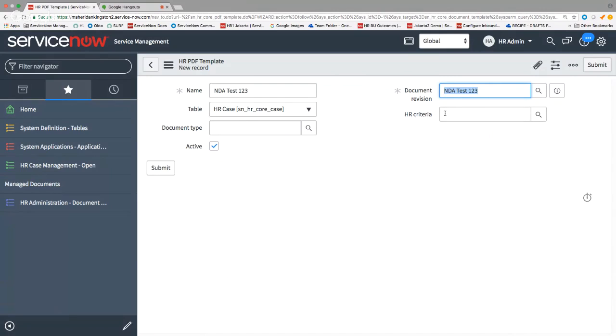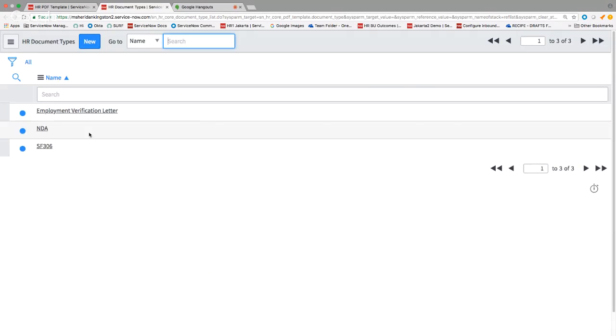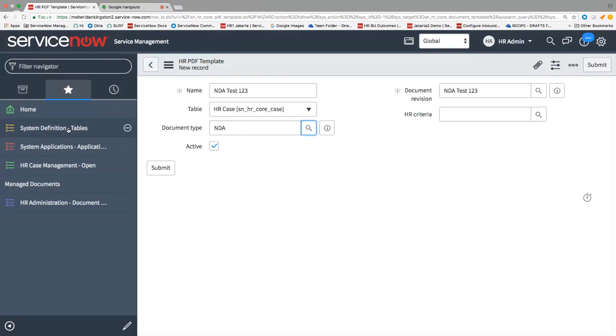I'm not going to specify any HR criteria for this document. It's going to be available for everyone. And then I'm going to go ahead and select what document type I have. So I could create multiple HR PDF templates with the same document type. The key is if I want to use those other document types, I'm going to have to specify unique HR criteria for each of those documents.